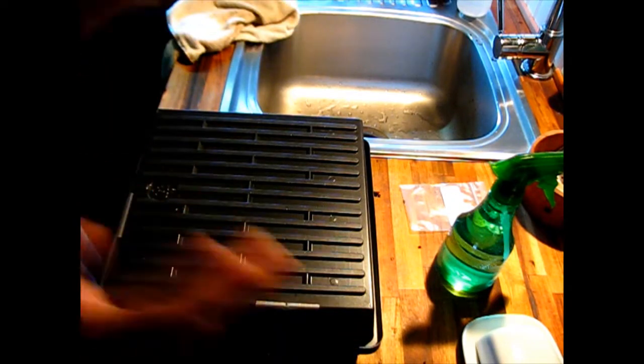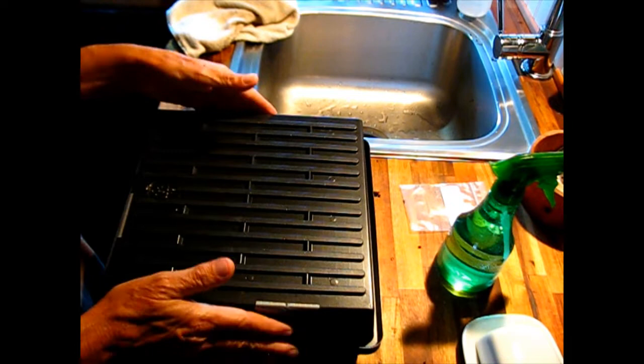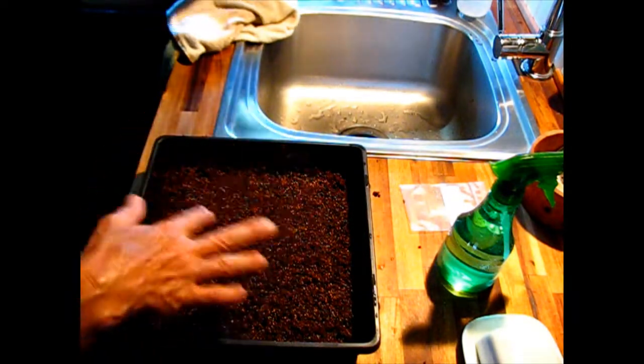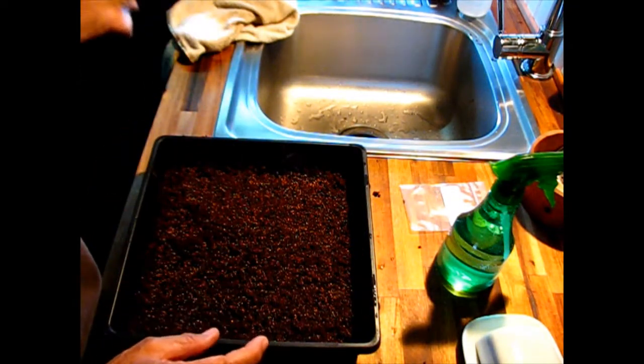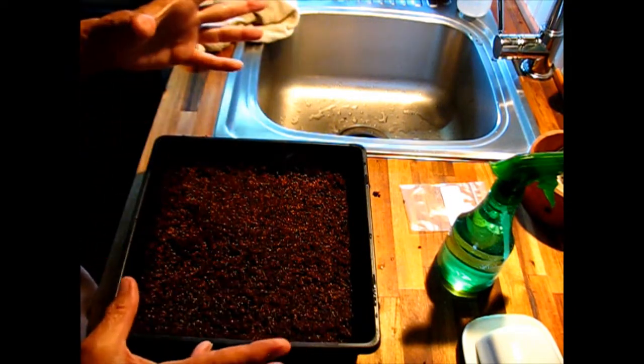Twice a day, misting it, and then when they get about an inch tall or so, we take the lid off. We also spray the inside of the lid and put it back on every time we do that. When it gets about an inch high, we take the lid off and we put it in the sunny window, and then they'll really start greening up.